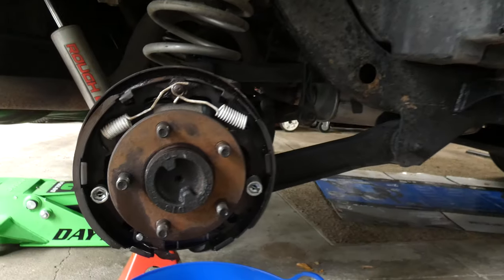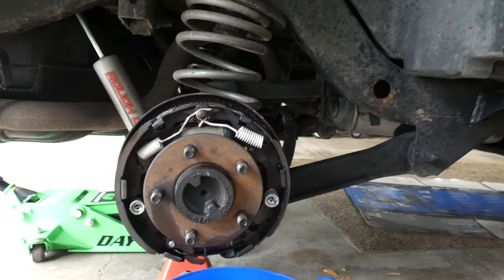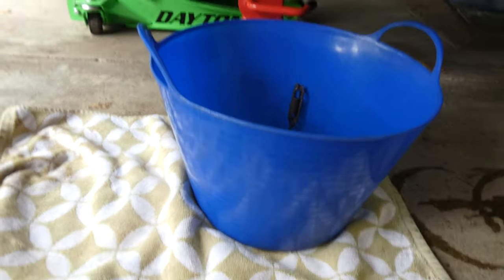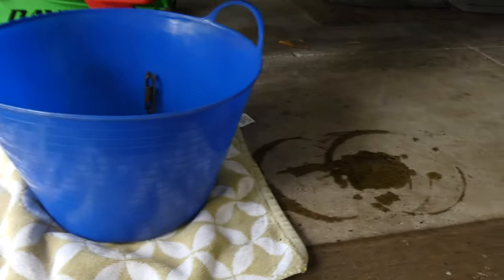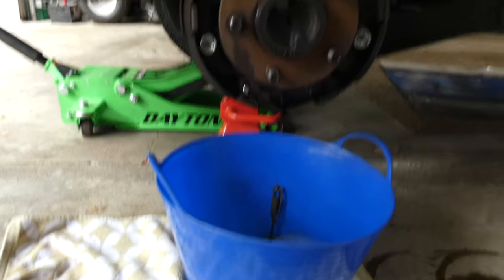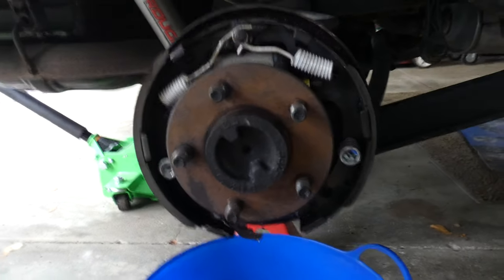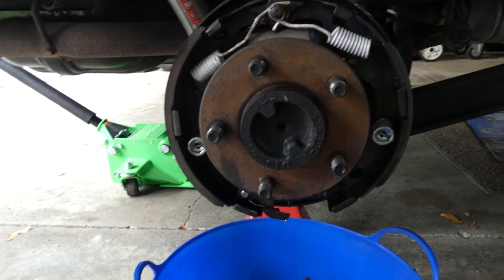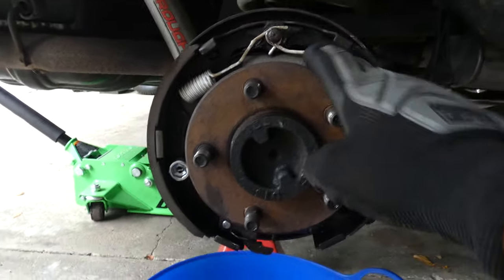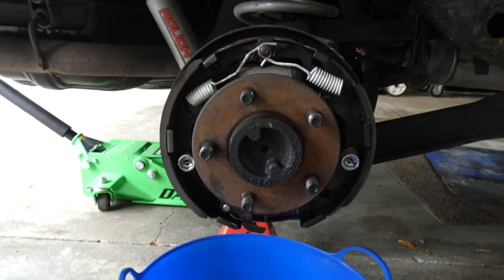All right, now that we have some pictures, the next thing to do is we can start taking off some stuff. It also helps if your bucket doesn't leak. I'm pretty sure my bucket is leaking because it's leaving the stuff everywhere. So get a bucket that doesn't leak and it'll help a lot. And the brake clean does have a little bit of smell. It's always good to wear a mask and always wear safety goggles whenever you're messing with these springs since they are on there pretty tight, so be very careful with that.